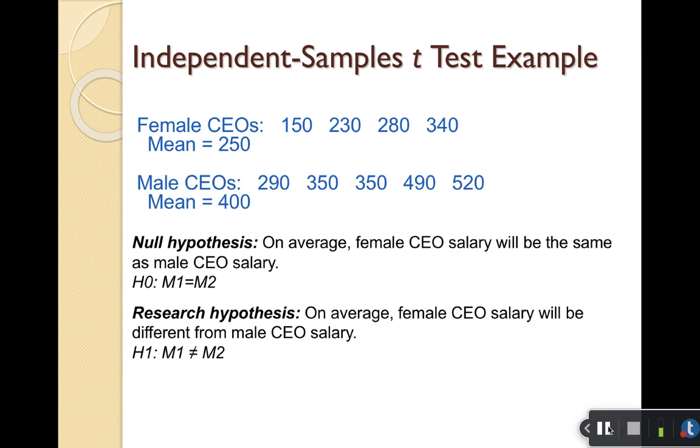You could imagine a scenario where the female CEO salary is maybe $250,000 and the male is $252,000. Those seem pretty similar to one another and they probably aren't different. But the question we have to ask is, how far of a spread do we have between those two salaries in order to conclude that there is a statistical difference between them? And instead of just eyeballing it, we can actually calculate that and run the statistical test to test this hypothesis.